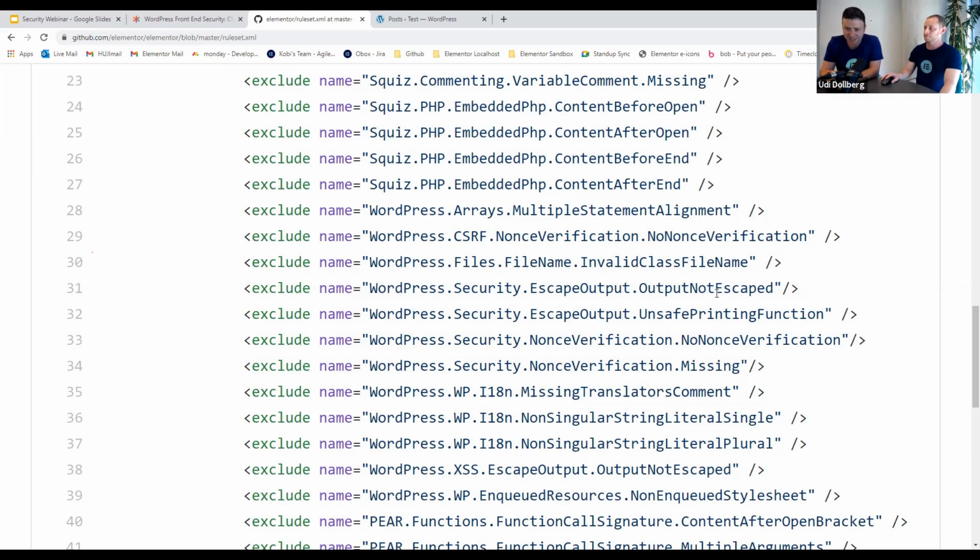If you look at the names of the rules, you'd understand that it's covering you from making the mistakes we talked about, like escaping XSS output, where the output is not escaped, or CSRF nonce verification, where there's no nonce verification, stuff like that. Those are exactly the things that keep us from making those little mistakes and allowing vulnerabilities to exist.